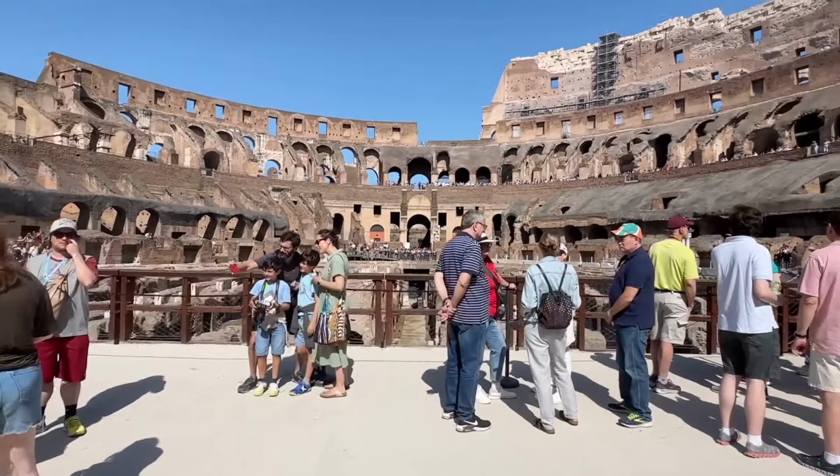I've had the pleasure of visiting the Colosseum numerous times. I can't even count them. So it's easy for me to say that you don't need to visit the other layers. So if that is important to you, by all means, try to book one of the other tickets. But if what you're looking for is just to see the inside of the Colosseum, get a feel for it, get some photos, I think this is a great option. As you can see, there are places you can sit down if you need to take a little break. We can get right up to the edge here and check out the underground. You can really see so much just from here.